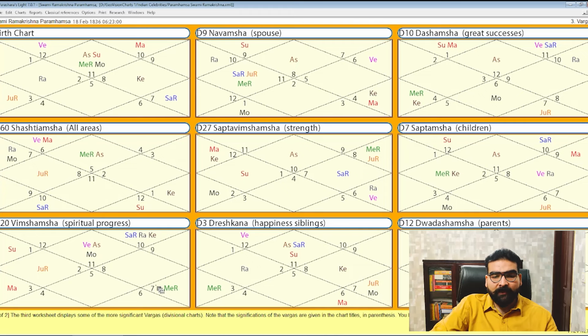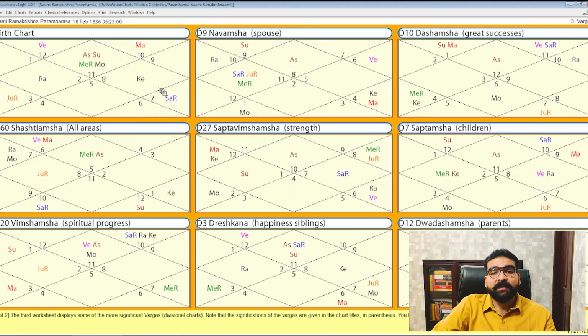Vimshamsha. 9th Lord in the Ascendant, Venus and Moon together. Lagna Lord and 12th Lord Saturn in 12th house, which was also the Lagna Lord in the birth chart. So Saturn is very powerful here. And again in 12th house of detachment, virakti, sannyasa, bhakti, and mainly samadhi, mainly the darshan, the enlightenment which we say, moksha. Then 5th Lord Mercury is in 9th.